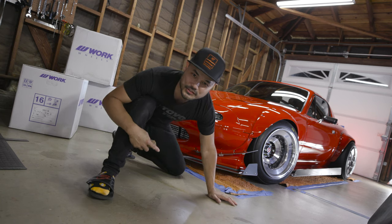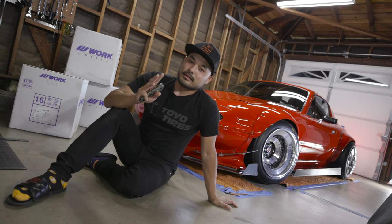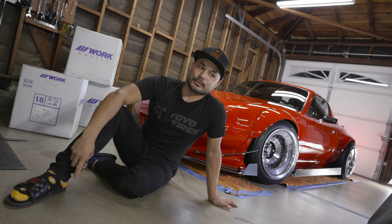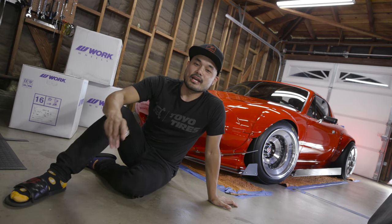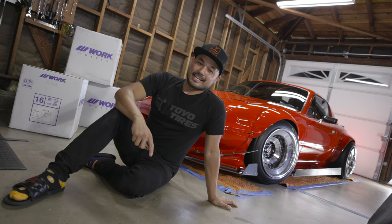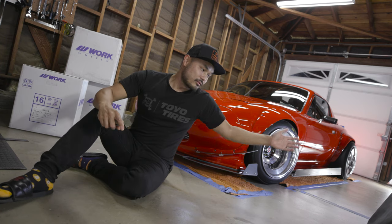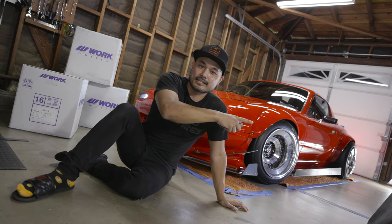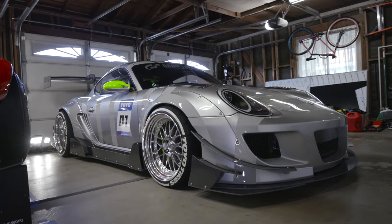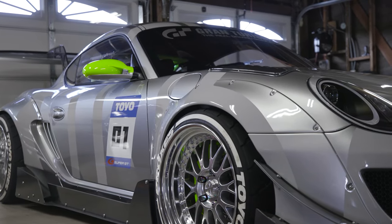But I also wanted to do some really cool JDM wheels, I mean, super JDM, you might as well, right? So I had to buy a set of these Equip 40s. Now, I know the guys at Work Wheels Japan, and I have Work Wheels on my Cayman on this side of the garage that you can't see, and I love Work Wheels. If I don't make my own wheels, I order Work Wheels.